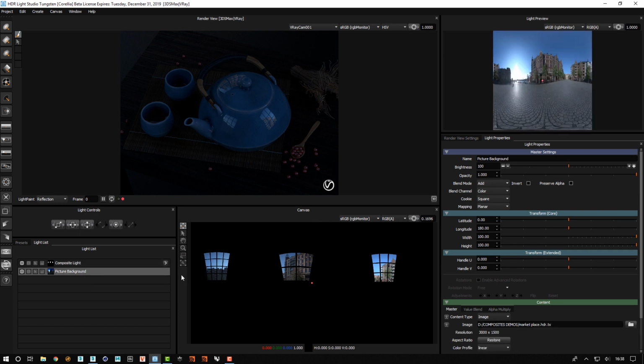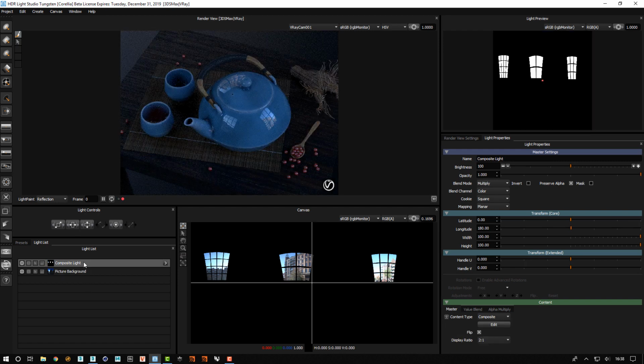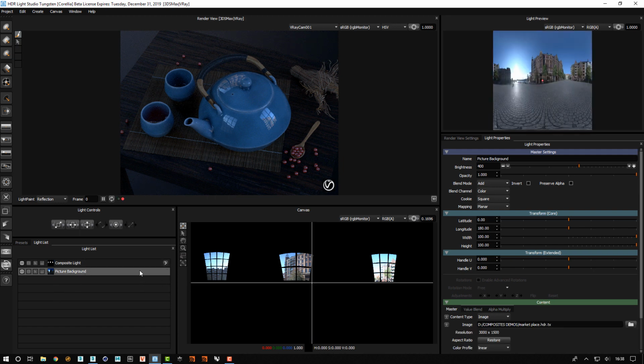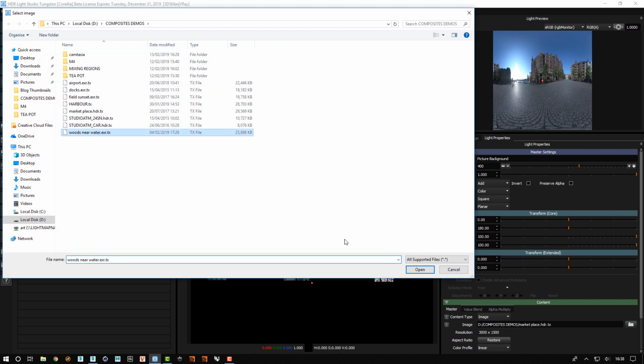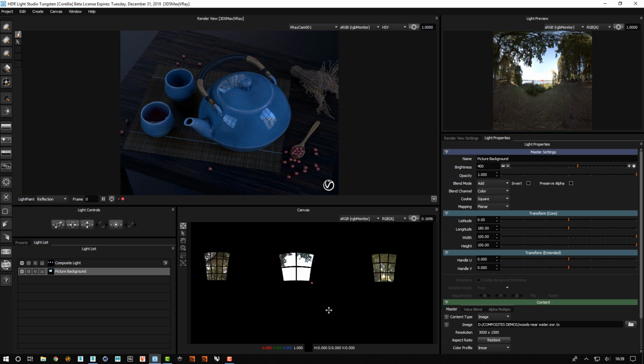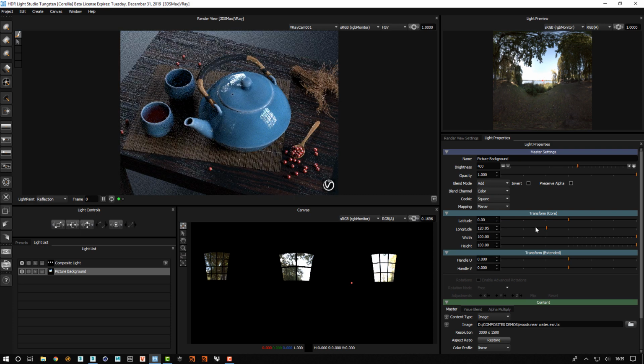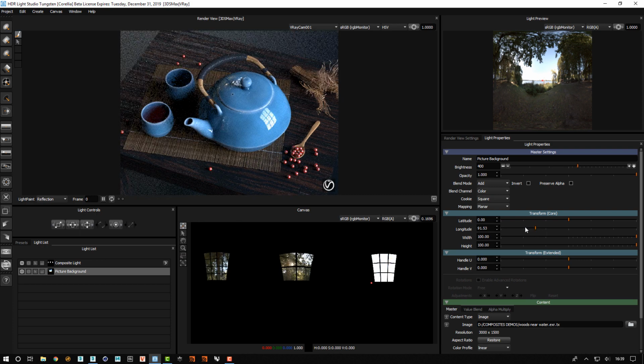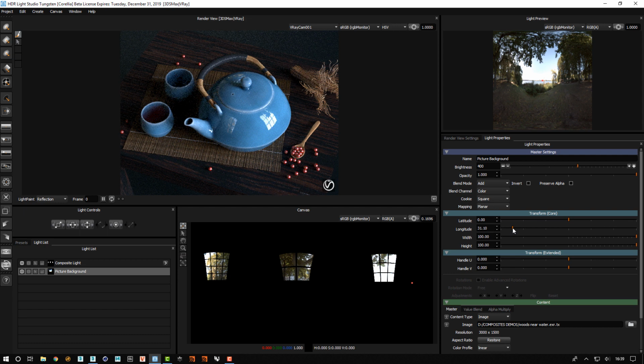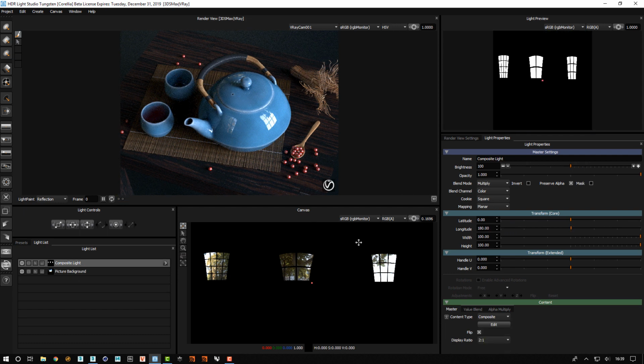So as a result, you might want to brighten the brightness of the HDRI map base, or the lights themselves. They'll have the same effect because it's these values that are multiplied together. And then if we wanted to change the atmosphere of the lighting, we can load a different HDRI map. And even that map itself can be individually rotated using the longitude slider to get different effects. As can the position of the windows be moved altogether, changing the longitude also.